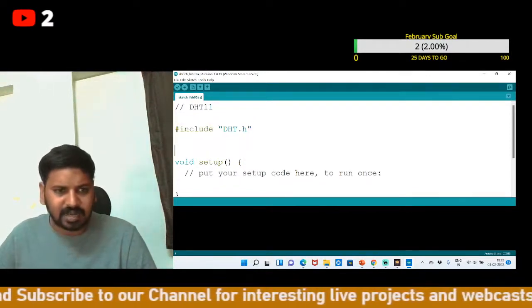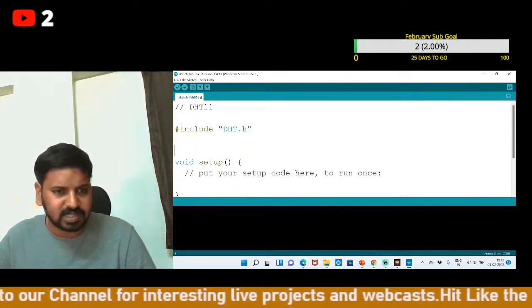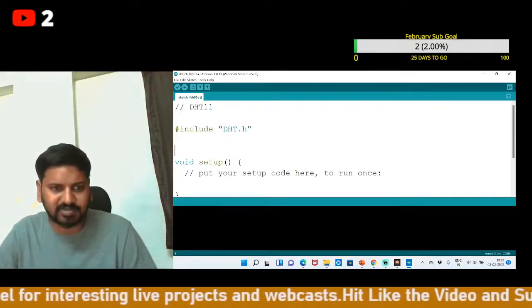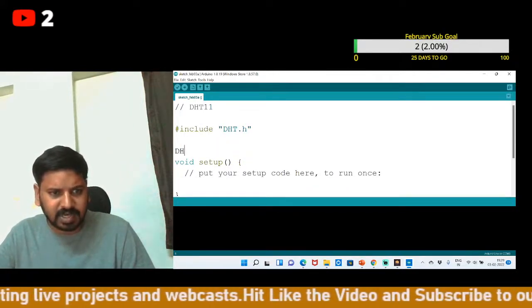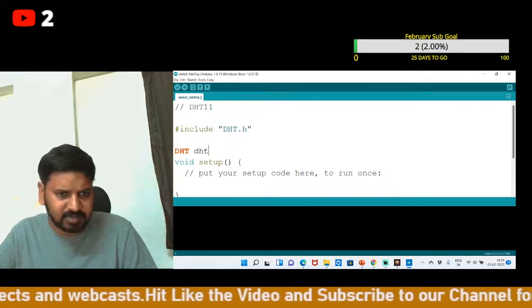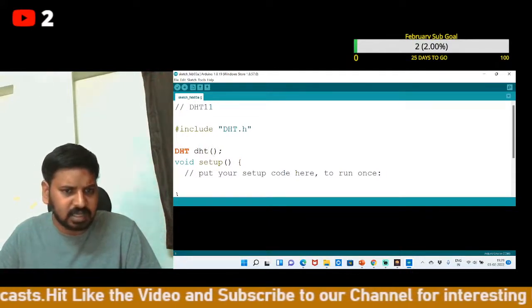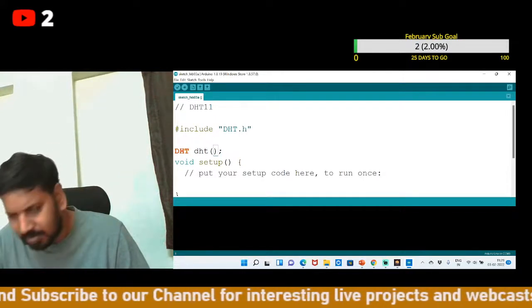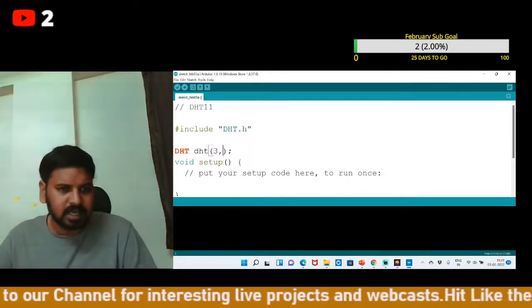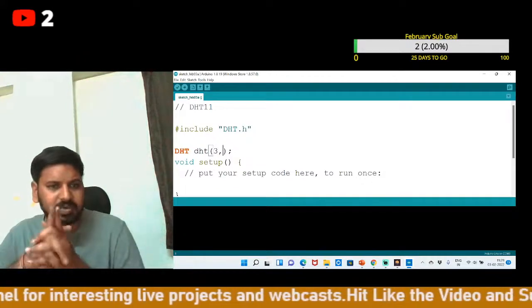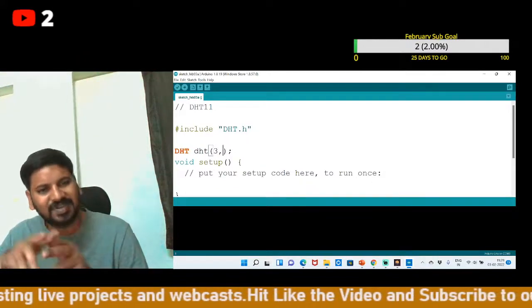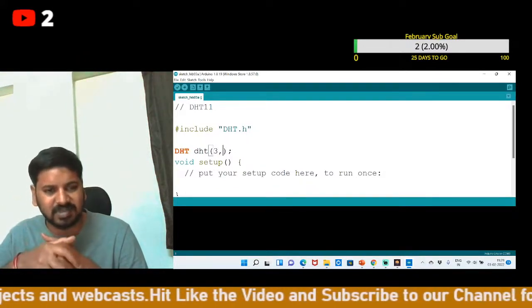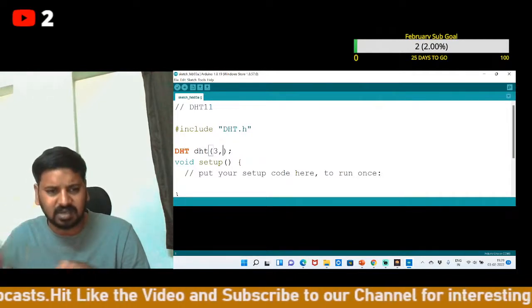After including the header file, every header file in embedded C++ is a class, so we have to create an object for it. To create an object, you write the class name and object name, and we have to pass certain parameters here. The parameters are which pin it is connected to. It is connected to pin number 3 on my circuit. It differs from sensor to sensor. I'm using a DHT11 sensor, but you can use a different sensor which is available with you, based on the sensor you connect.